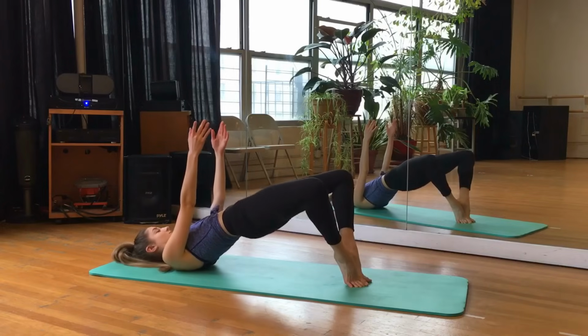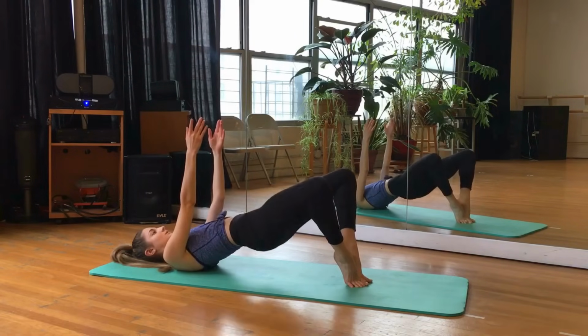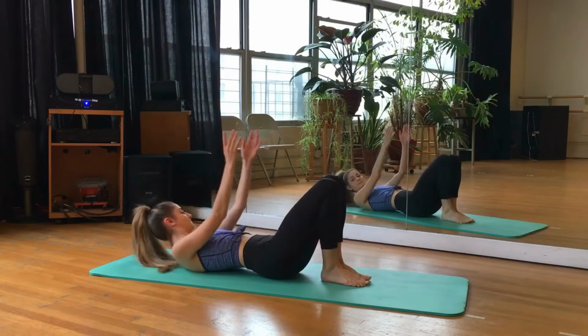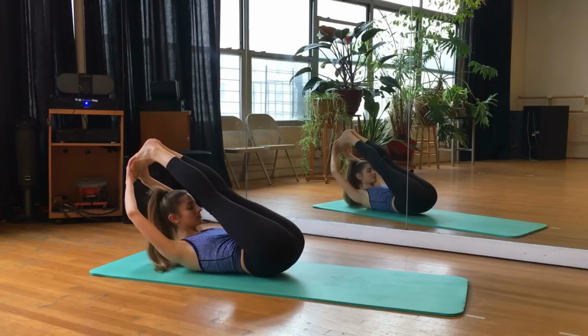Let's open the knees to the side. Again, we're still on the balls of the feet. Different leg position, but keep those pulses going. Good. If you find yourself struggling to balance, place your arms on the floor. That's totally fine. We're going to lower all the way back down. Give yourself a nice little hamstring stretch once again.